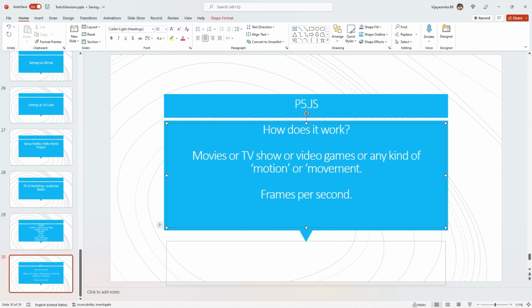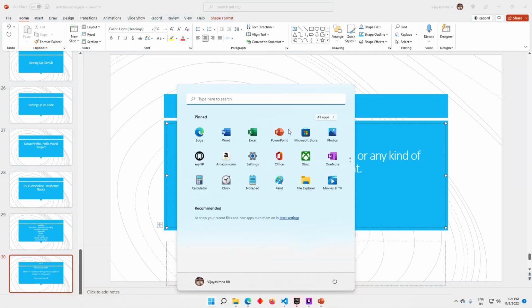Okay, now if you are new to P5JS and you're also new to the concept of animation, then I don't know how well I'll be able to explain this to you. So hopefully you're trying to do animation with P5JS and you already know what animation is and how it works and everything. But I'll still give a small introduction by using the Paint software.